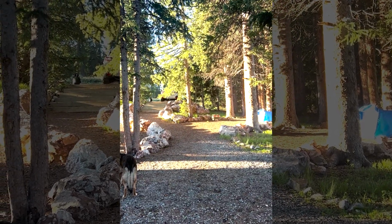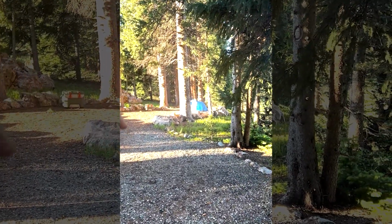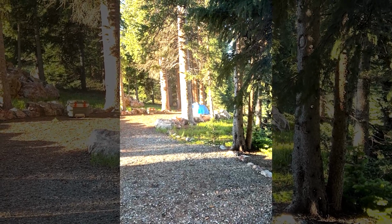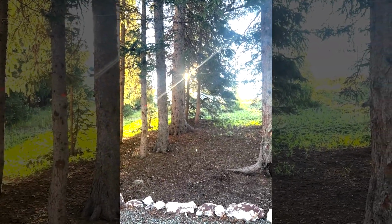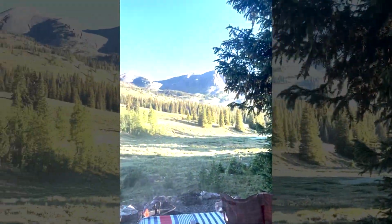It's nice and protected. It's private, totally flat. That would be a great tent spot. I had my rain shelter there. It's dry, so I just put it away just in case. We had a sprinkle last night, but we did it. And then, yeah, there's so much room for like another tent. And then, I mean, this view, and you've got people right there, but they can't really see your site. And then campsite 4 is not till like way down, so you have a lot of privacy and one hell of a view.